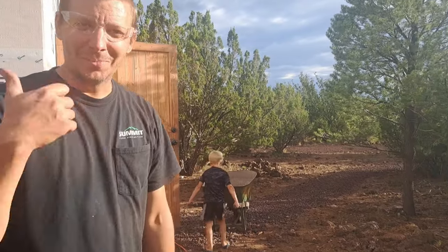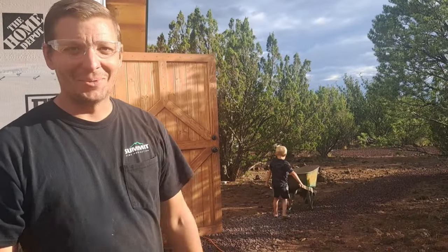Ever since I let him use the wheelbarrow the last time, now he just wants to use the wheelbarrow.